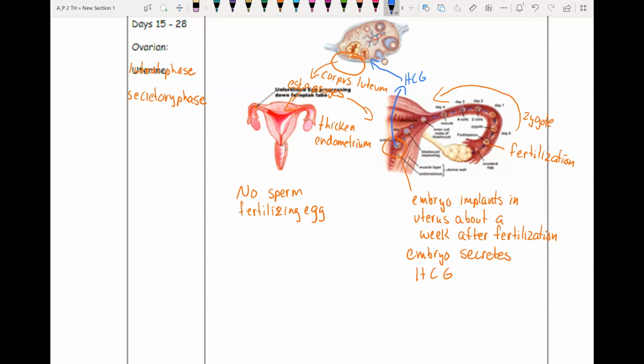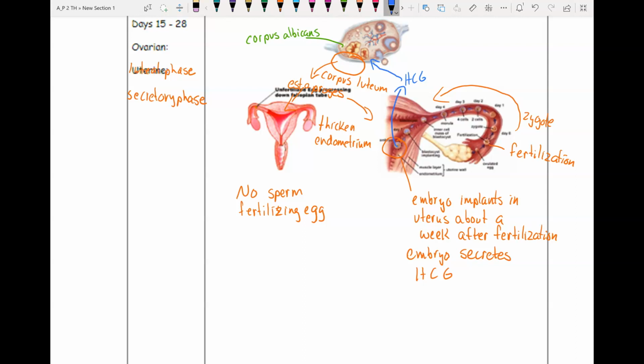So remember when we had the corpus albicans, that was the dead corpus luteum. When the corpus luteum dies, and then you get a corpus albicans, that's when you lose estrogen and progesterone and the uterus sheds its lining, back up in day 1 there.